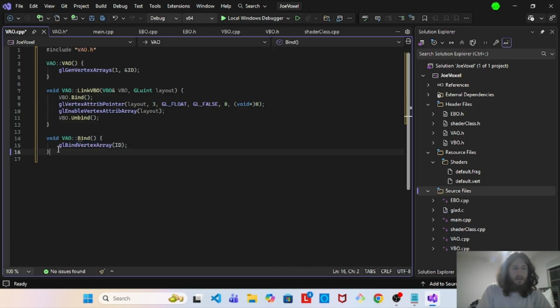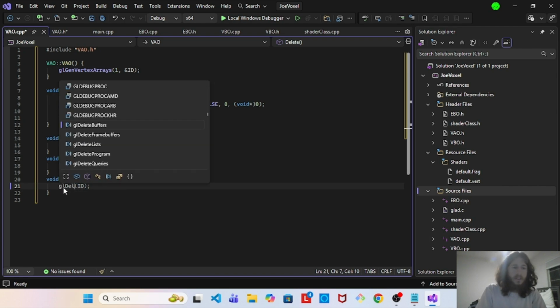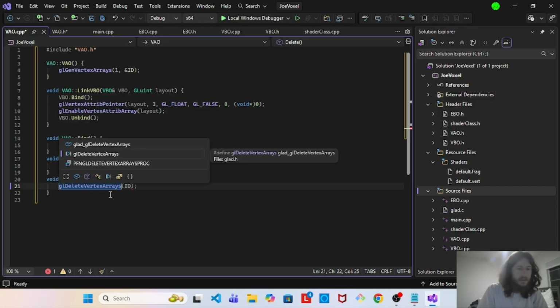All right, so we'll do two more. It's going to be unbind. It's just going to set it equal to 0, I believe. And then we'll do delete. And we'll do GL delete vertex arrays.